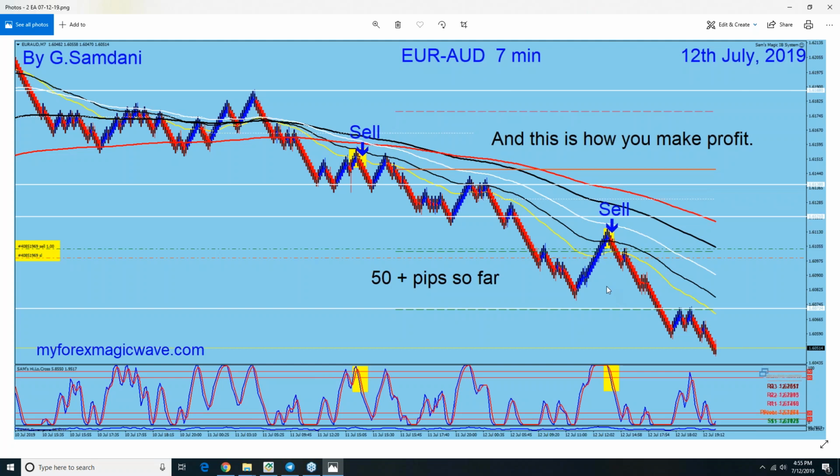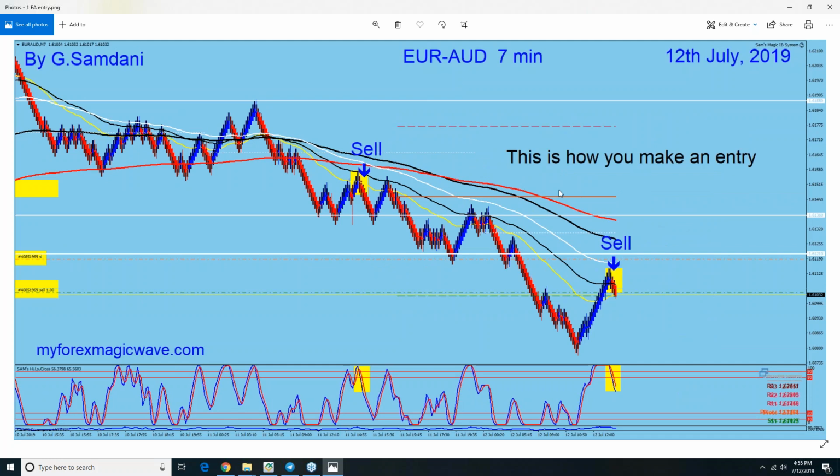That's why I already told my subscribers early in the beginning of June to be careful, and try to take small shots and then run. Take your pippage, 50, 60, 70, and then just run, and don't let the market take it away from you again. But with the 7-minute you get to see a lot of entries rather than with the 20-minute. That's why I'm using the 7-minute, and I'm myself surprised at how many trades I had this week. I will show you in the next video. But this is the EUR-AUD, my entry chart.